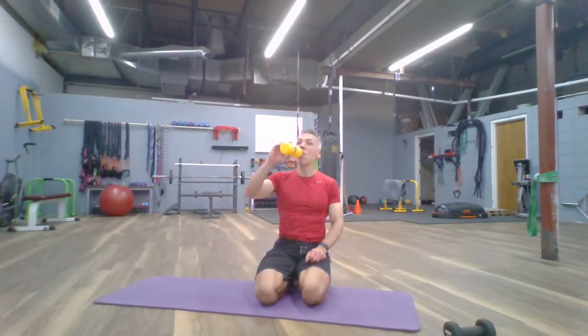Sip of water. You are not going to need this mat for our cardio endurance segment, but you will need a section of wall or a door frame, something you can put your hands onto and lean back against. If you have a super heavy sectional sofa and you lean into it and it's not going to slide, that's an option for you.